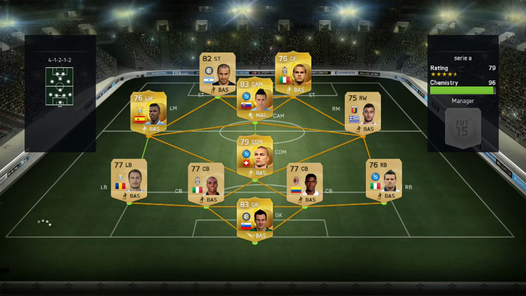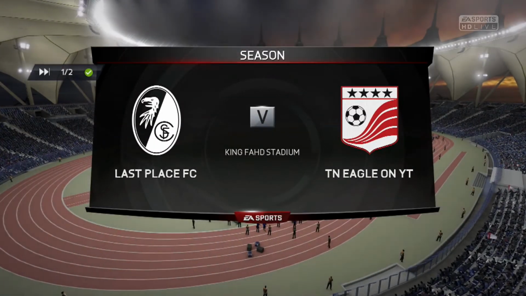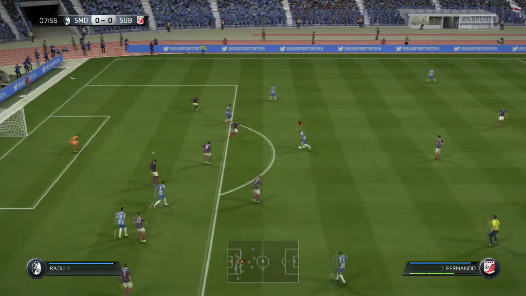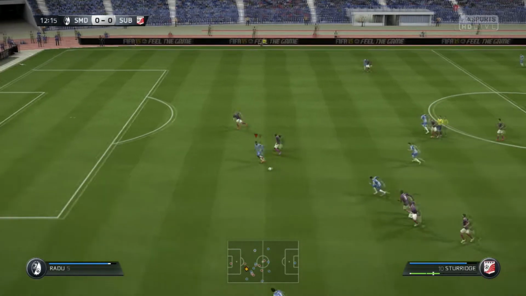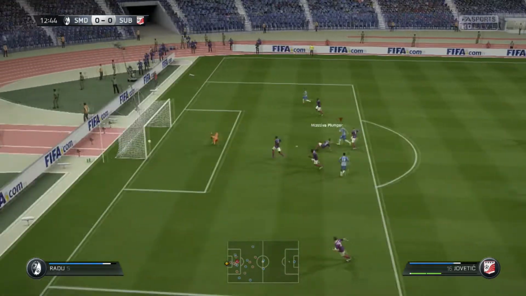So again, we're going to go in and we're going to see what we can do against a team that's not quite 100 chem, but he's only at 96. So I mean, not a big issue, I don't think, as far as chemistry is concerned. But we'll see what we can do. I would say, hopefully, teams without full chemistry this year will not be quite as good as they seem to be early on. It just seems like, without chemistry, it's not making much of a difference.